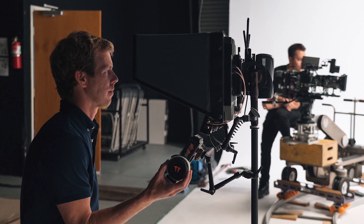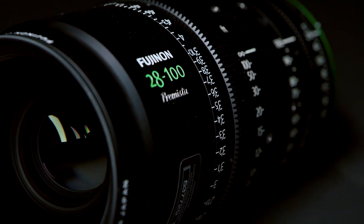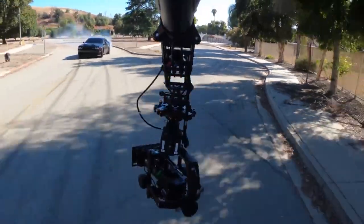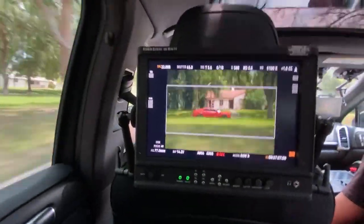Obviously the look of the lens is beautiful, but from a technical standpoint as a first AC this lens is a dream. Optically, when shooting full-frame it's a bit more challenging to pull focus. This lens has — I think it's a 280-degree barrel rotation on the focus — and they've expanded all those focus points and they're all very clearly marked. It makes it just incredibly easy and so helpful to pull focus, especially shooting 8K full frame. Something that's new and really great while shooting car commercials is the metadata. We're able to now see where our focal length is or where our t-stop is on a monitor in a camera car, and if we want to go back we know exactly where we were.